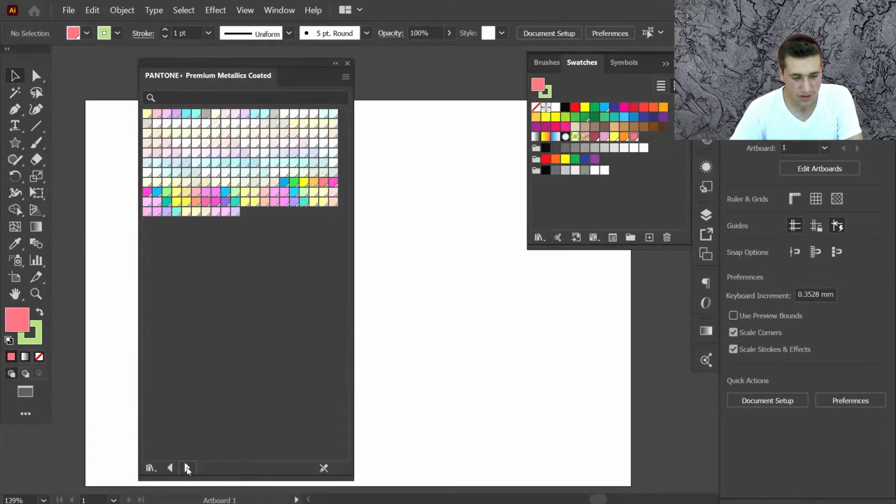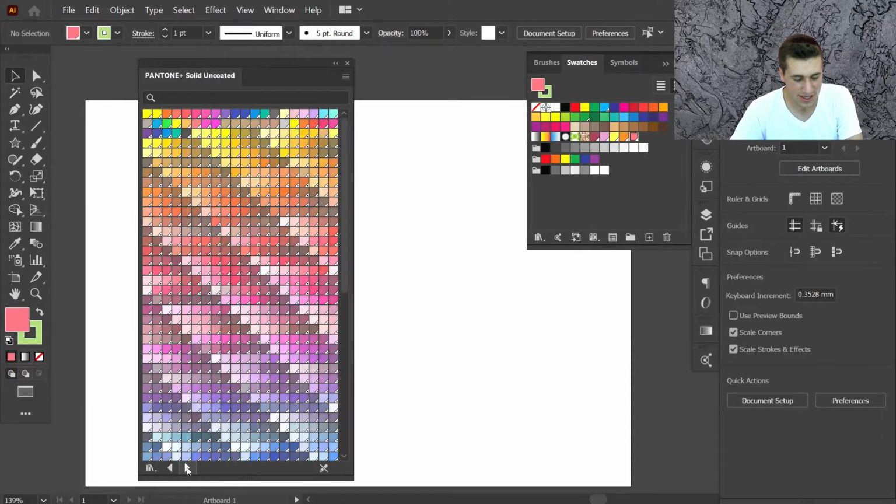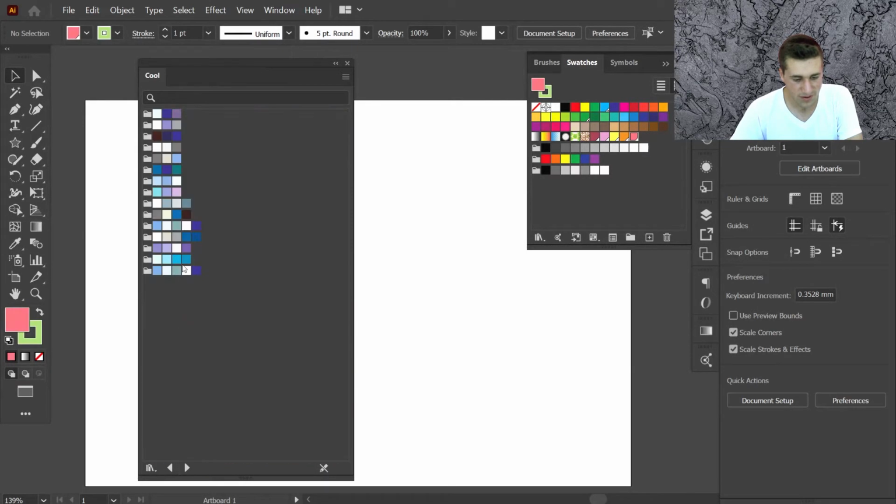But if you're using any other color which is not a color box, so I've got here any color and I want to use it, it doesn't get added automatically, but you could drag the color straight into your swatches and that will add it right there. As you can see, you can drag any color and that will add it in there, or you can even drag a whole folder and you'll get the folder there.